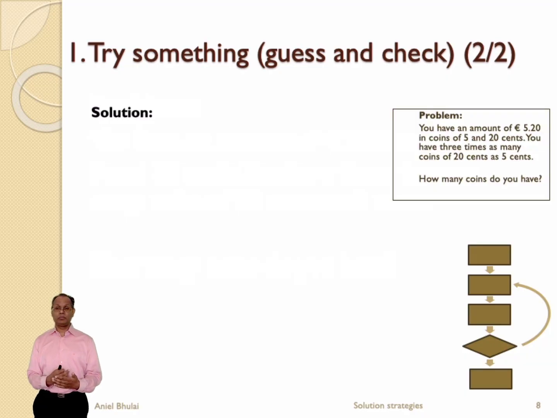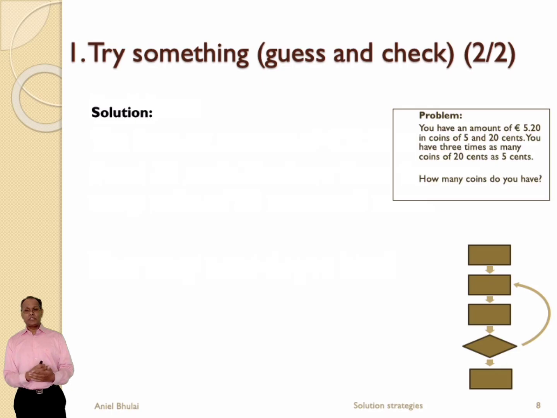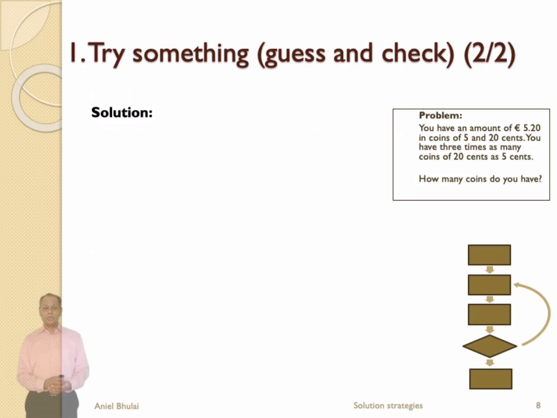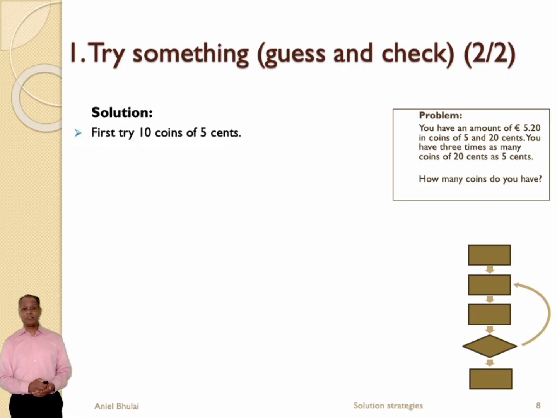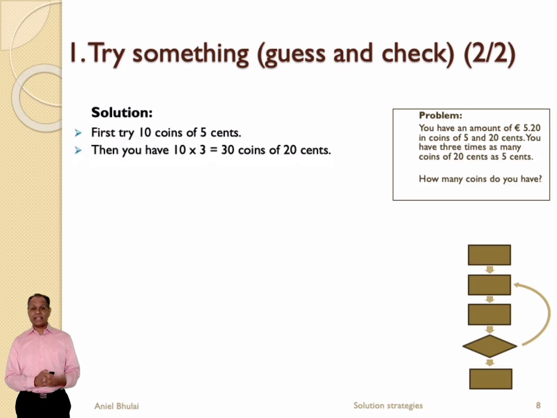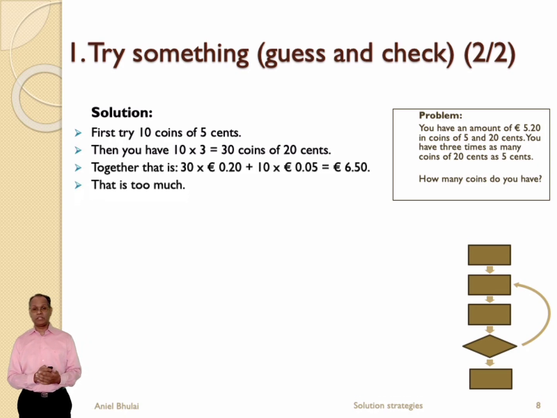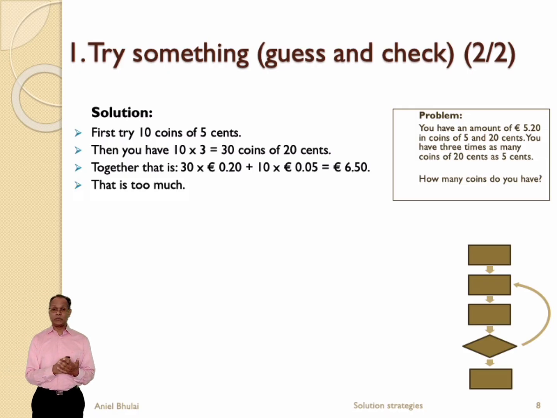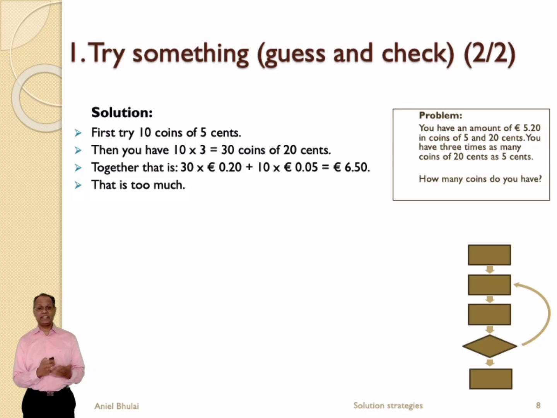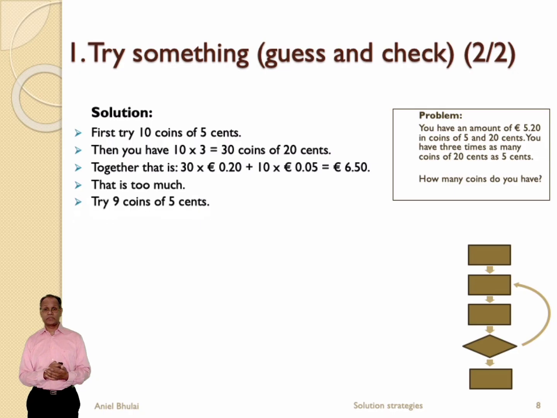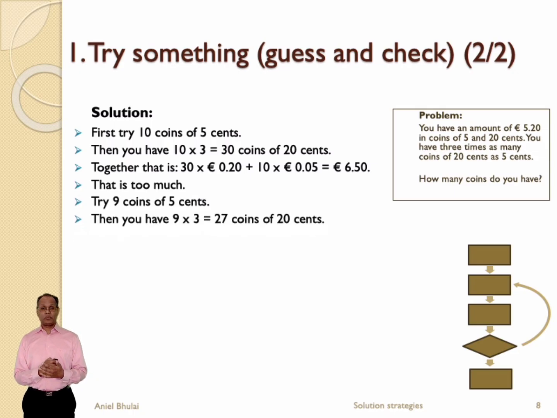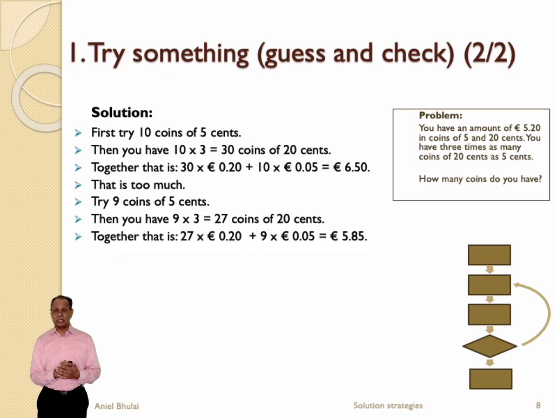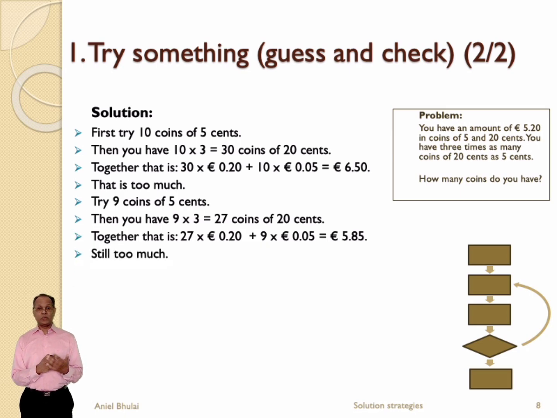I hope you have been able to solve this simple problem. Now I will show you how to solve it with the guess and check strategy. We should try something — let me start with 10 coins of 5 cents. Then we need 30 coins of 20 cents, since we have 3 times as many 20-cent coins. The total amount is 6 euro 50 cents — too much. So we go back to step 2 and try less. Let's try 9 coins of 5 cents, giving 27 coins of 20 cents. The total is 5 euro 85 cents — still too much.